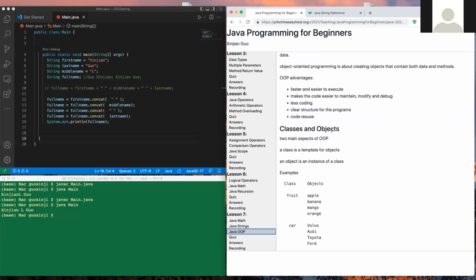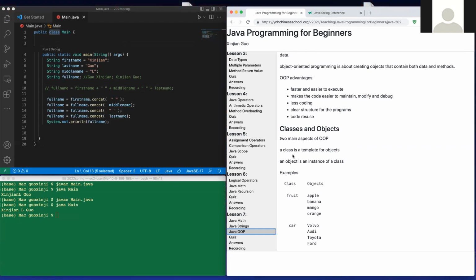Quickly, when you talk about objects, there's always a class, like this class here. Classes versus objects. These are the two main aspects of OOP. The definition of a class is a template for objects. So you have the template, then you can create multiple similar objects using the same template. An object is an instance of a class.